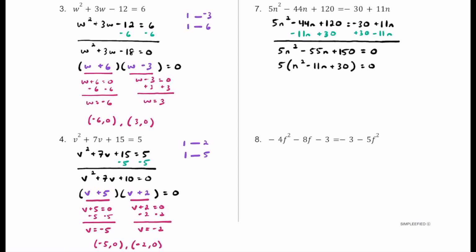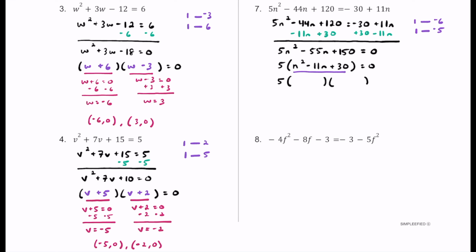I like this a lot more just because we have a coefficient of 1 for the n squared, and so it's a lot easier, and 30 is a much smaller number to think of factors for as well. So for n squared, I'm going to put 1 and 1, and for 30, I think we need 2 negative numbers because we have the negative 11, so I'm going to go with negative 6 and negative 5 since those do make positive 30, but negative 11 when you add them. Okay, so I think that's going to be our factors.